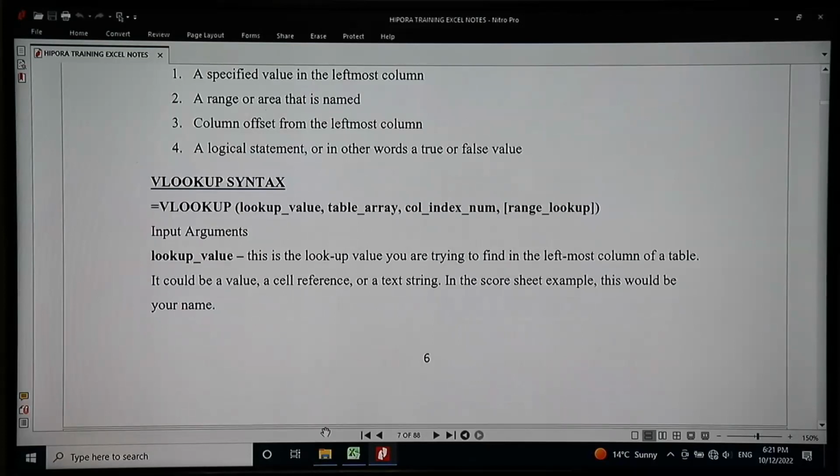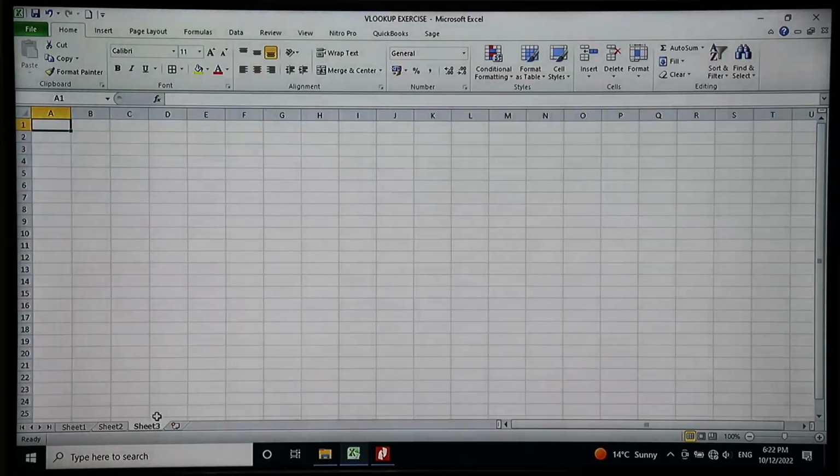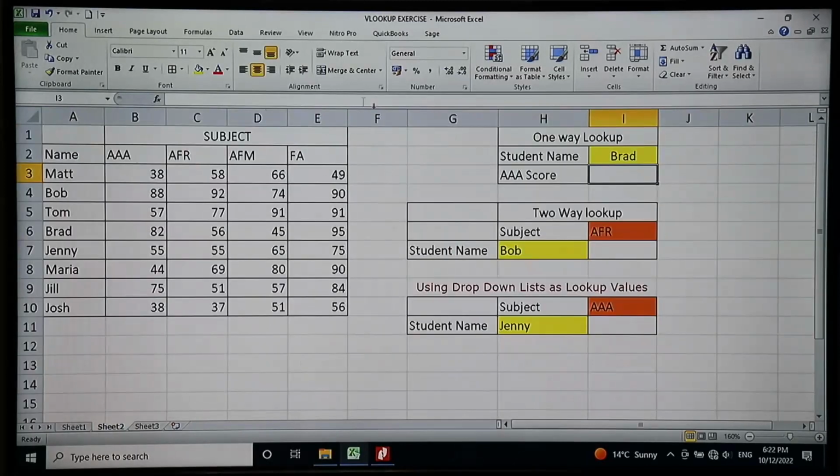We'll start with our data here. In this data, you are supposed to start with searching the scores of a particular student. By typing the name of this student, we get the score that he or she got. So we are supposed to look up that information. This can be either in this worksheet or in another worksheet. It will still work. You may be referring to this worksheet and looking up in another worksheet.